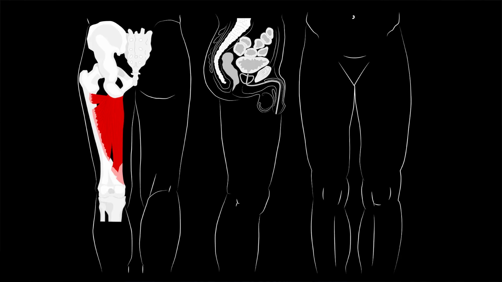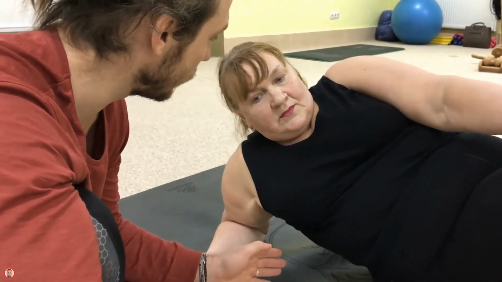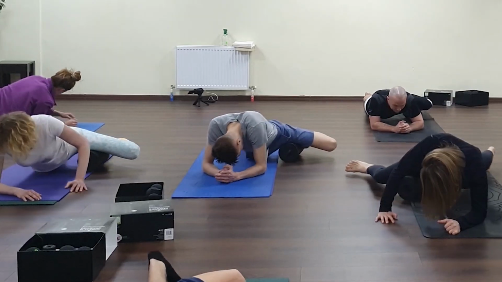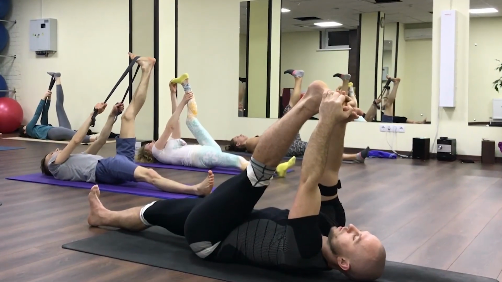It should be noted that in a number of cases, trigger points in the adductor muscles of the thigh significantly contribute to the overall pain pattern observed when diagnosing arthritis and arthrosis of the hip joint. In a number of patients diagnosed with this condition, there is a significant reduction in pain symptoms when performing exercises aimed at mechanically affecting the trigger points of the medial group of thigh muscles, followed by stretching exercises.